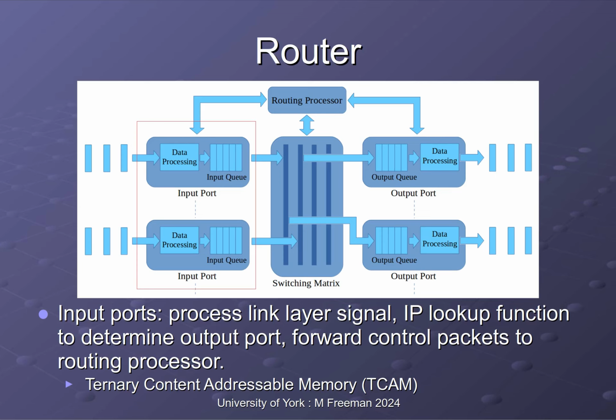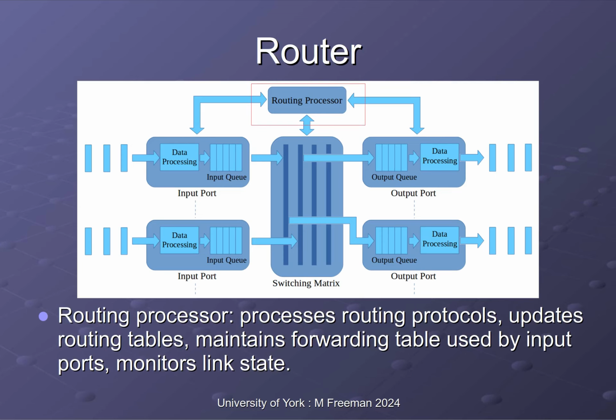So to process those packets, we need a routing processor. We need something at the transport layer and the application layer to allow it to extract those routes. And then it will offload that information into our CAM memory when it has received updates to its routing table. But as I say, to speed things up, we don't want a significant software layer processing our packets within our router. We want everything really to be hard-coded in application-specific hardware because of the high data rates that we are dealing with.